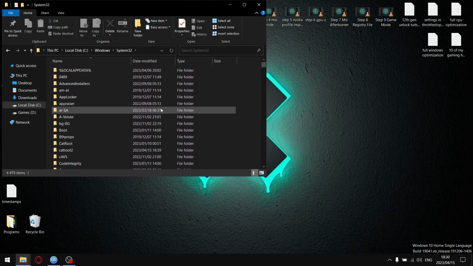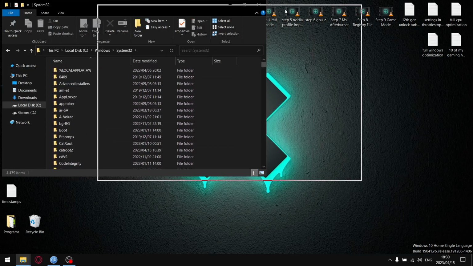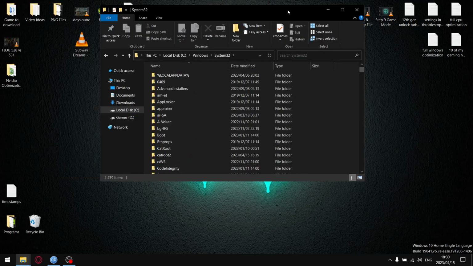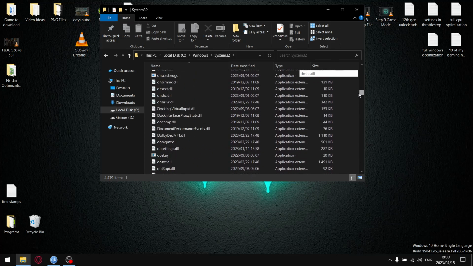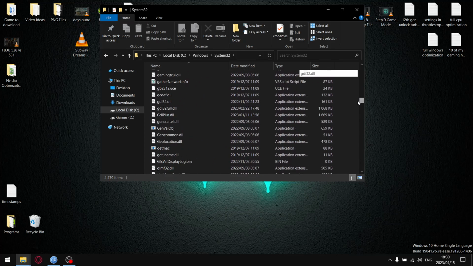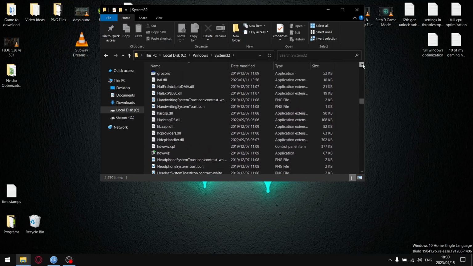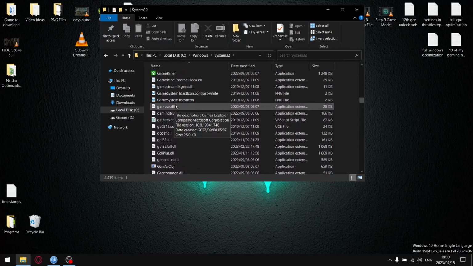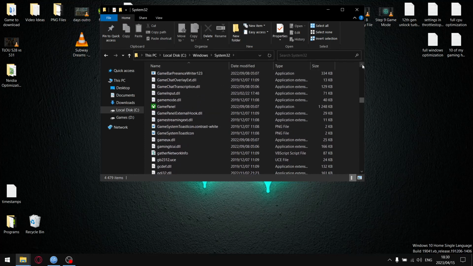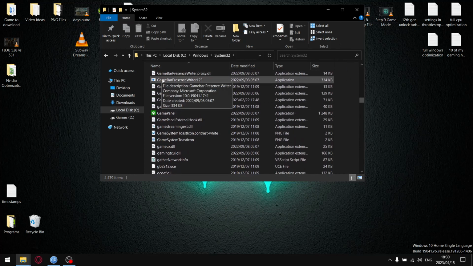System32. So guys, what we're doing here is, even if you disable Game Bar, what happens is when you run any game, by default GameBarPresenceWriter is going to be running in the background, even if you disable Game Bar. So what we're doing here is we are going to rename GameBarPresenceWriter so it doesn't start running in the background, which is pretty cool, and you're going to save yourself some resources and maybe gain a couple of FPS. So sorry, let me just find it quickly. Game Bar. There we go. GameBarPresenceWriter.